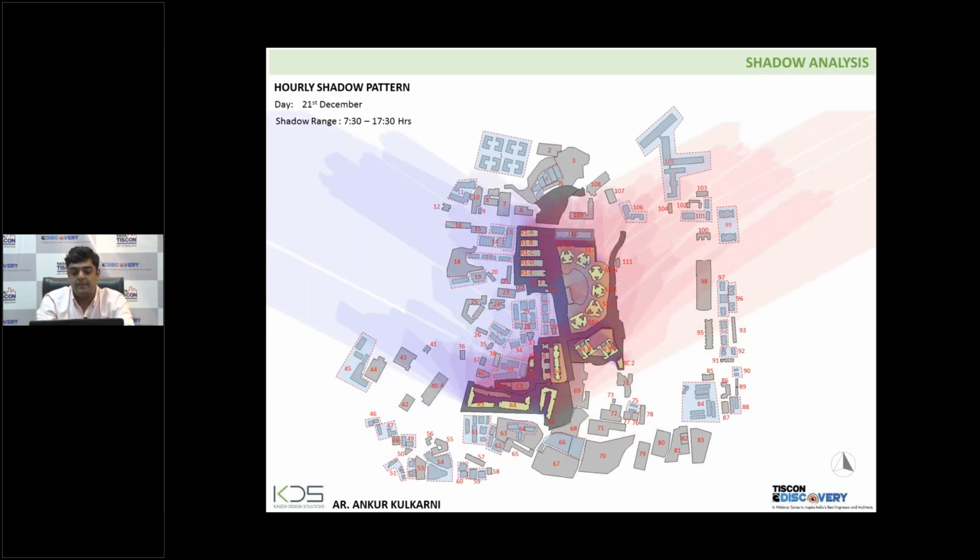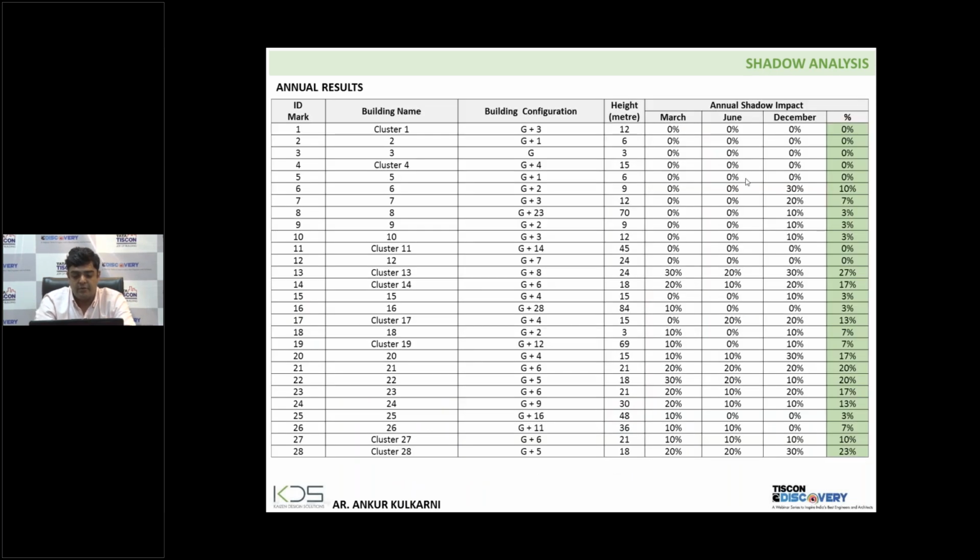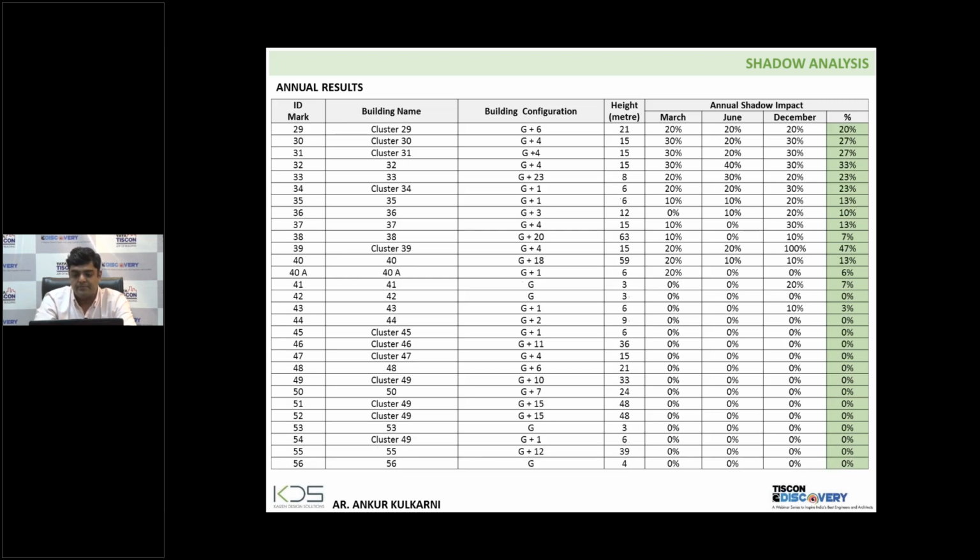Combined, this is the final list. For example, building number 25, which is G plus 11, is getting an impact of just 7 to 8%. The acceptable range is roughly close to 30 to 35%, maximum 40%, as per BRE standards, that is the Building Research Establishment. If you are below that or within the limits, then it is absolutely acceptable. In fact, you can check out our article on this specific subject, setting up the shadow analysis parameters for tropical regions. Maybe I can share that article with you as well.